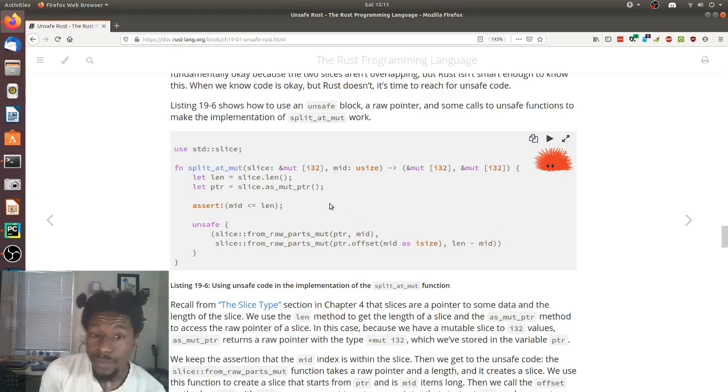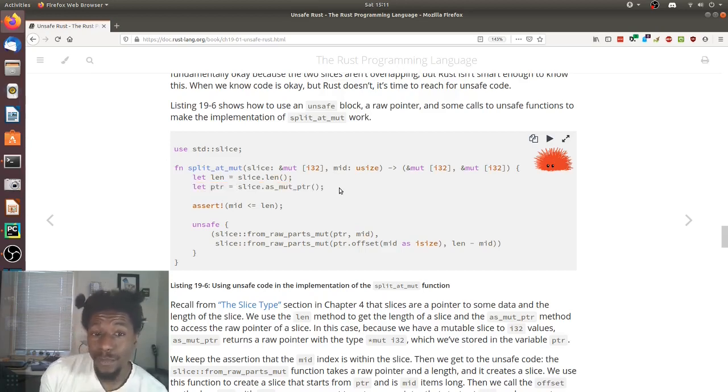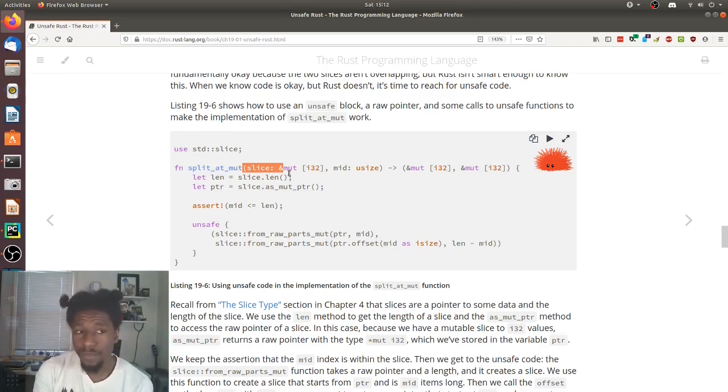So the only thing we don't know at this point in time is if the pointer to the slice is valid. But I think we know that as well because, assuming that the slice that was passed in was valid, and given that it's coming from safe Rust, it should be, then creating a raw pointer off of it should be fine as well.